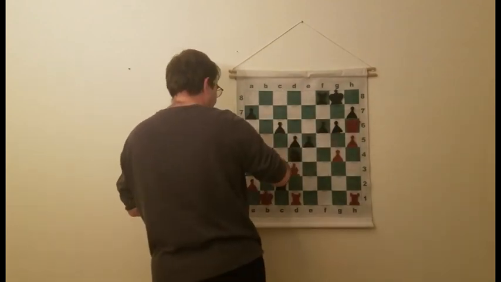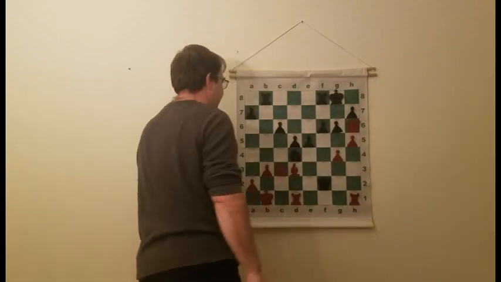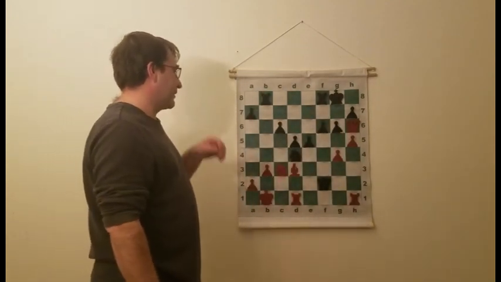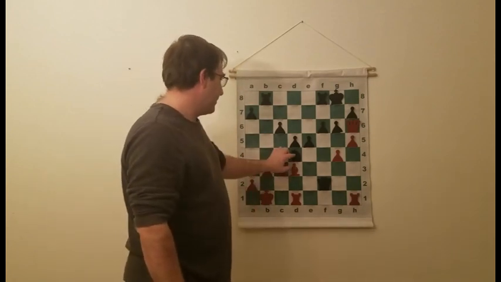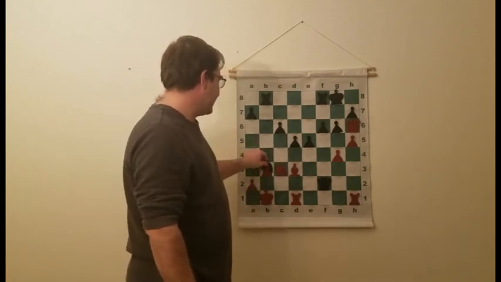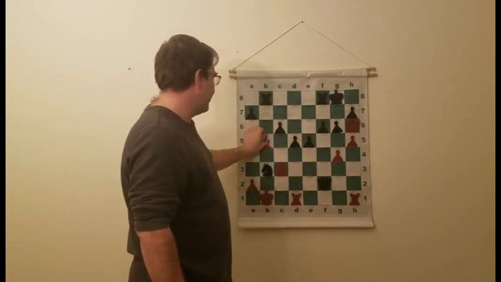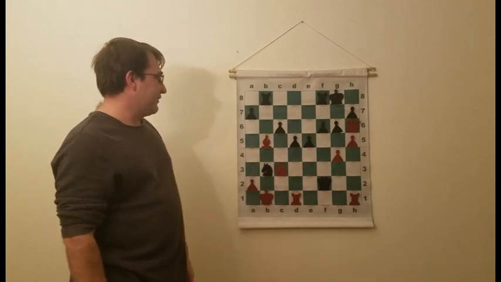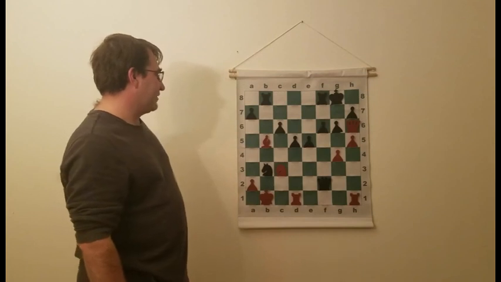But I do believe that there's more in the position, and I don't believe that this position is something that you just need to completely give up on. I think that after bishop d3, knight takes b3, I do believe this move is possible. I think you can play bishop b5. And that kind of crosses up black's plans.